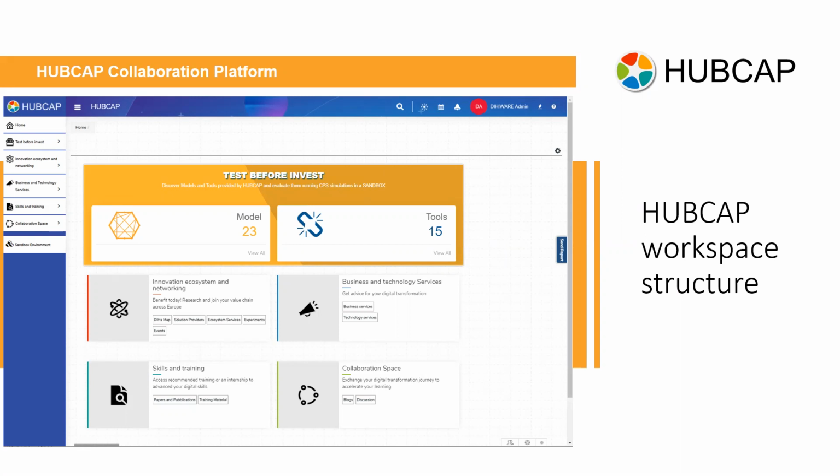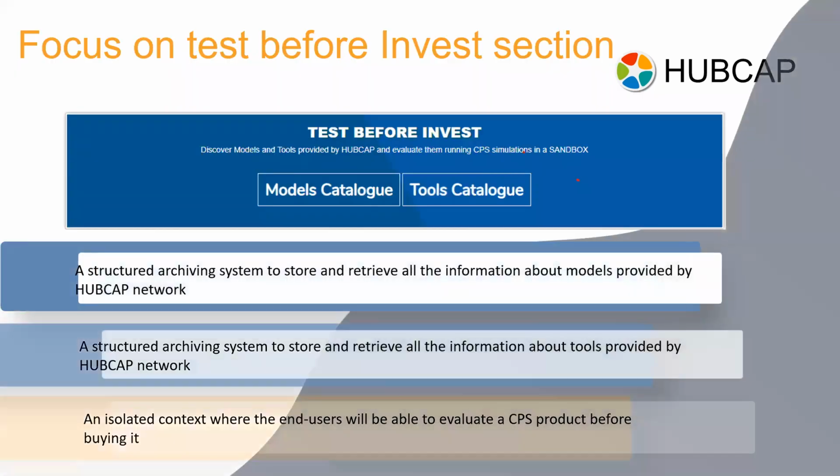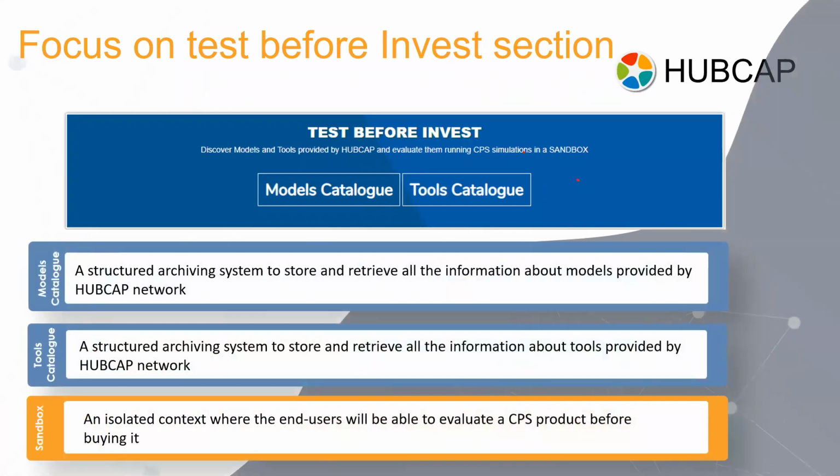And if we move to the next slide, we see that indeed there's a lot of focus on having the models and tools catalog, where you can check whether this is a tool or model that interests me. But it's not only the metadata. The two blue bars are where you can search for a model, or be informed about what this model or tool is about, and what its features are.